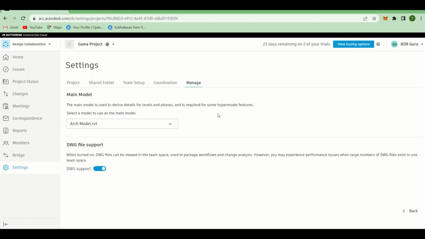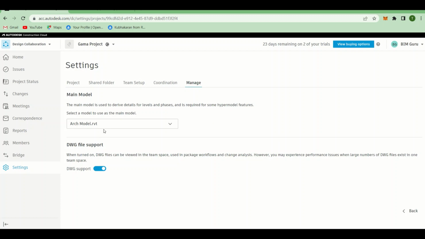Because for example, if you have 30 to 40 models on Autodesk Construction Cloud, Autodesk Construction Cloud needs to federate your models, right? So in terms of that, it needs the correct levels, phases, or any other references. For that, it needs one particular model. From there it can extract all the data. So that is why it needs one particular model as a main model, so that it can federate all those kinds of things.